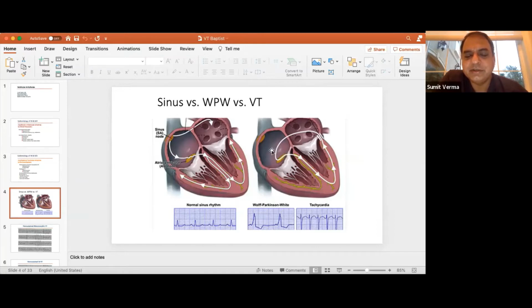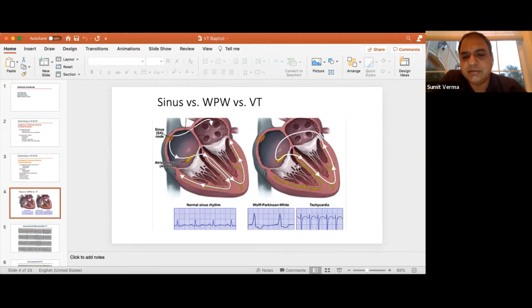When the atrium is dissociated from the ventricle, then now you can have capture beats and fusion beats. Capture beats are where an atrial response that is not one-to-one with the ventricle will suddenly go down the AV node and capture the ventricle. So that's called a capture beat. A fusion beat is the same thing, but only when at the same time there's a ventricular event also. And so the supraventricular event and the ventricular event fuse, and then you have a sort of in-between QRS. That's called a fusion beat.